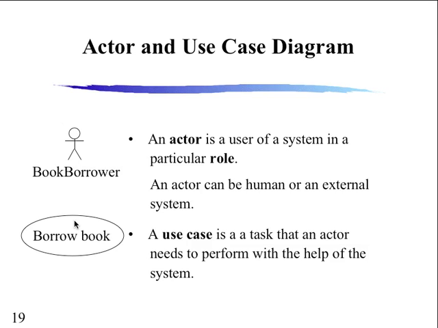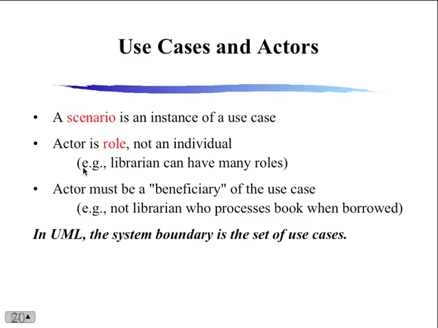This is a summary of the techniques that we've seen so far. The actor here is the user of the system playing a particular role, and the use case is the task that the actor is actually performing. So we have a borrow a book task. We have a book borrower in terms of the actor. And we put those pieces together and we create scenarios out of it. It gives us yet another lower level of detail on the component. And it's going to show us something completely different than a component level.